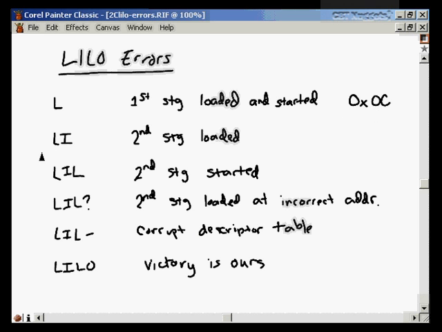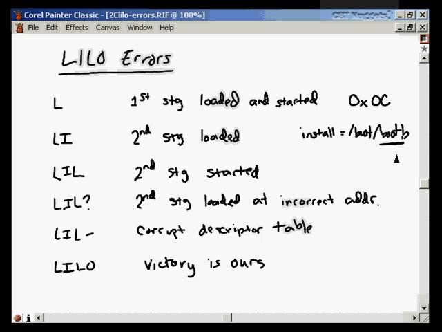All right, so if an LI is printed out, that means that the second stage bootloader was loaded, but it wasn't started. Now, in that particular case, there might be something like the second stage bootloader was moved. In the previous slide, we talked about the install directive. It said something like install equals /boot/boot.b.